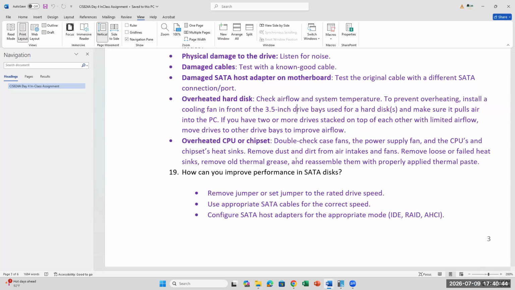Okay. All right. So how do you improve your performance for your serial ATA, which is your hard disk, or thing, like could be optical, like CD-ROM or DVD. So you need to remove the jumper and set the jumper for the rated drive speed. Sometimes the jumper is set in the wrong area, so it slows it down. On your drive, or even like the solid state, it'll tell you specifications about that drive, right?